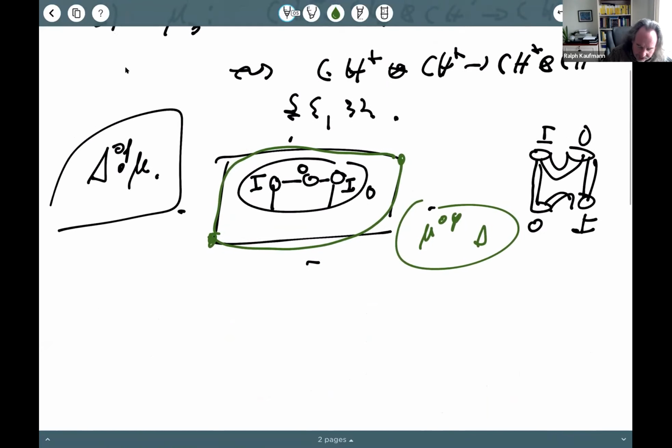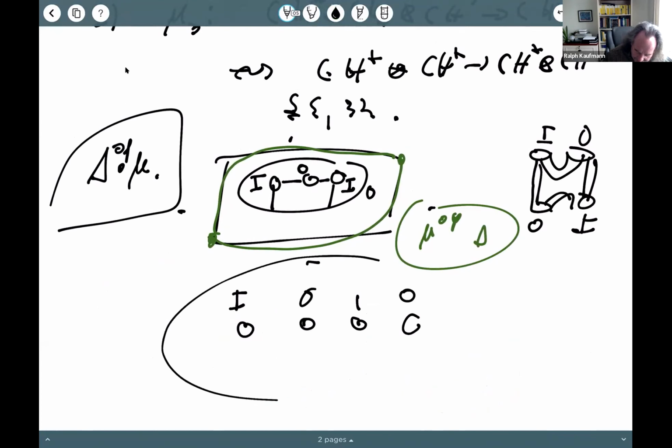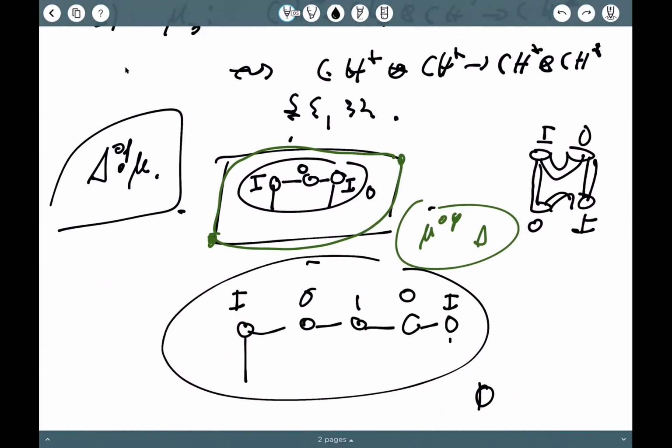I can even draw the picture for you. It's the same type of picture. I go in, out, and then this should be, oh, now it doesn't work, right? I go in, and then it should be out. So you see, I have to take an even number of boundary components. And then I can write a thing like this, and this will work out. That gives you an n bracket. This has n inputs and n outputs. So it satisfies the Leibniz equation.